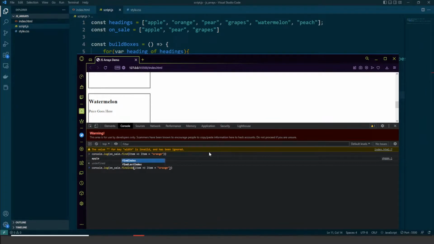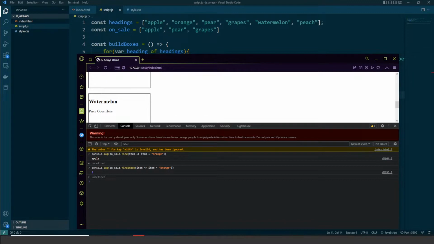What if we do find index instead of find? What does that return to us? That returns to us a 0. And so you might think that find is what we want to use here just because it's called find. And it's close.